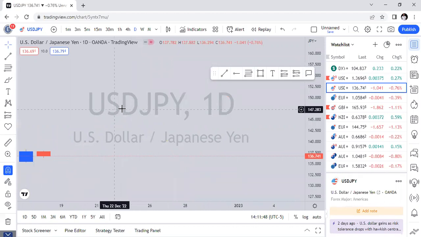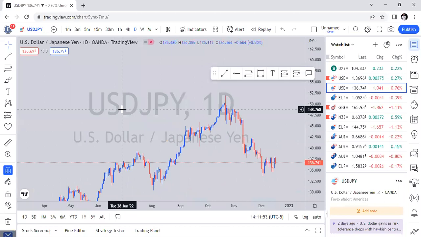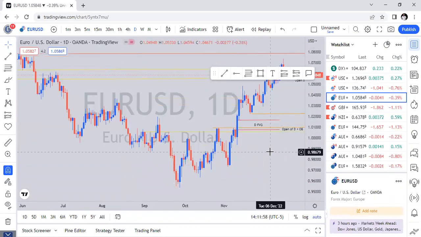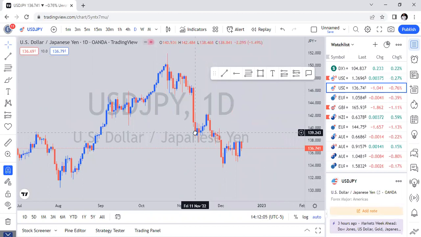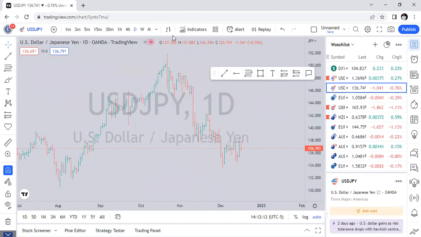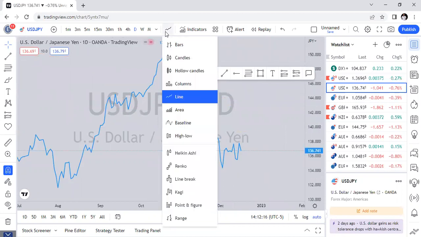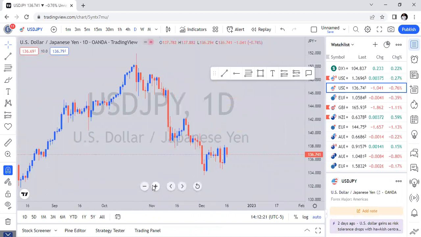What you are also seeing is candlesticks, and candlesticks are simply a way price is being represented. Outside the candles, there are other ways that price can be represented. We have bars, we have line charts, and all of that. But candlestick is more popular, and it is just what you need.